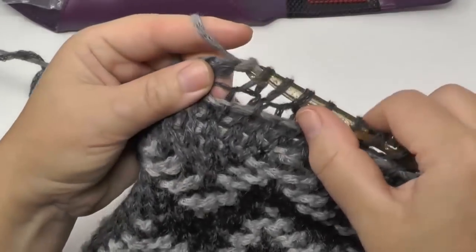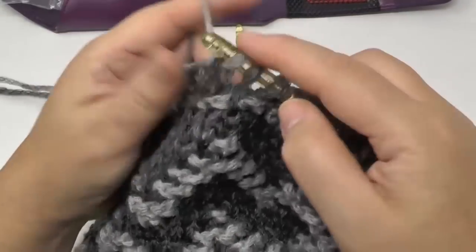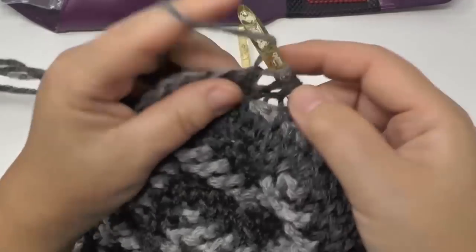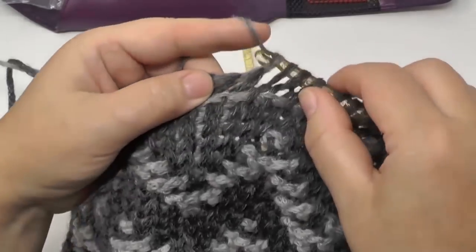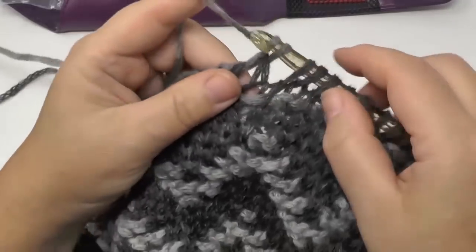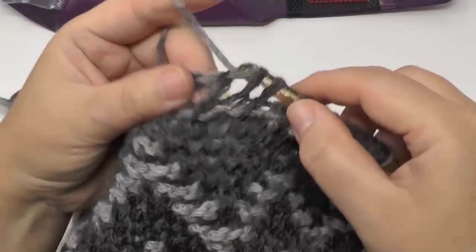I myself started really getting into Tunisian crochet about 6 years ago. I recorded this video in 2018, just in case somebody watches this tutorial 10 years from now and is wondering. I started getting into it at the end of 2012. And every time I spend some time crocheting Tunisian crochet patterns, it surprises me how much you can do. I think there's still no end in sight for a long time in the future.